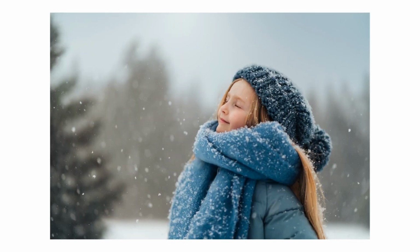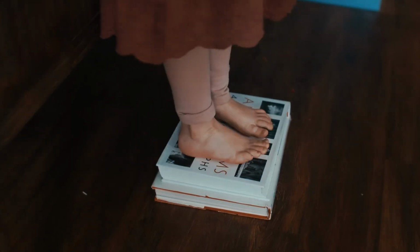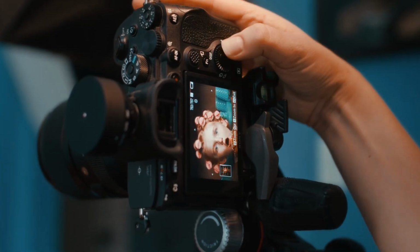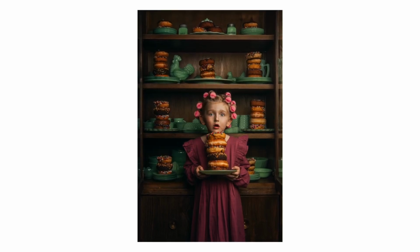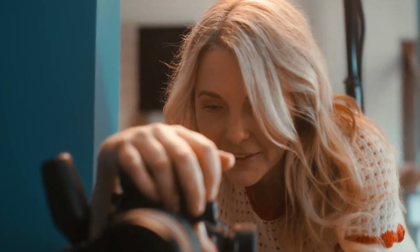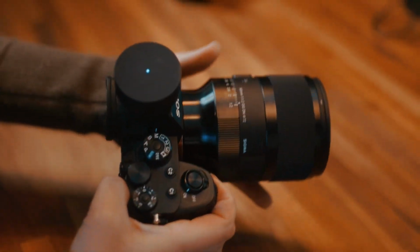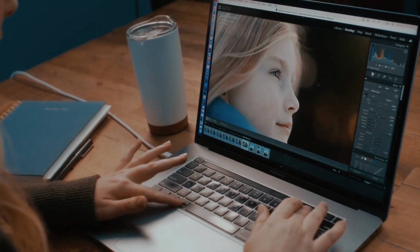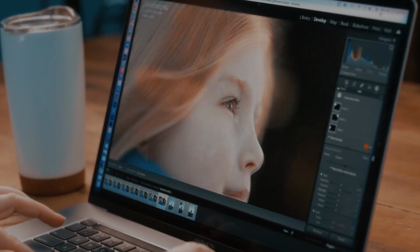Still, if history is any guide, some of the greatest camera innovations have come when no one was expecting them. The FPL Mark II could still surprise us. Sigma may not have confirmed anything, but the desire from the community is clear. The FP series left a mark that hasn't been erased. If Sigma brings back the FPL with meaningful upgrades, it could once again redefine what a compact full-frame camera can be. Until then, all we can do is watch, wait, and hope.